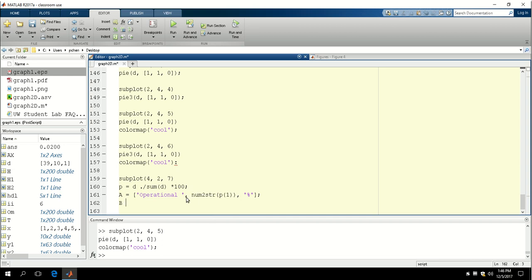And then b is equal to 'Initial investment', num2str of p second element, and then percent. And then c equals 'R&D', research and development, num2str of p third element, and then percent.